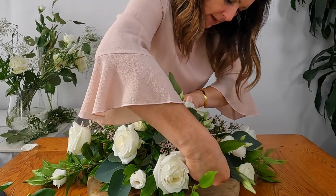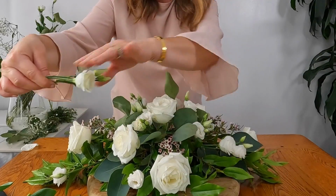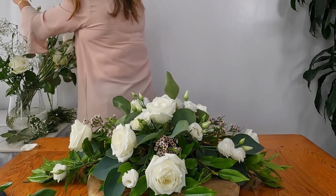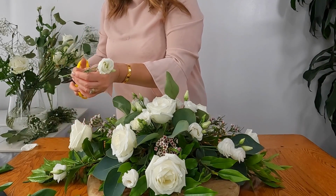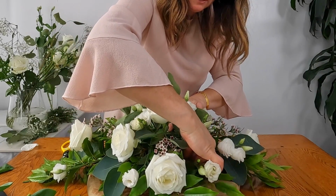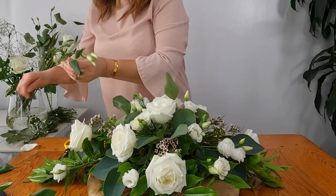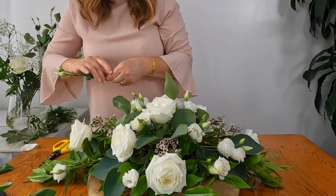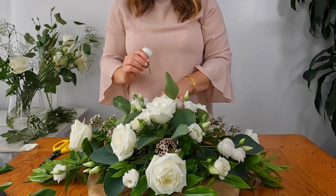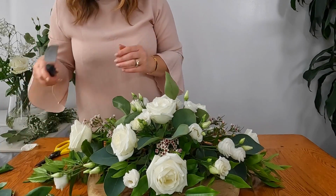So I'm just going to add this, and when you are adding flowers, just make sure you keep your finger pressed on a piece of oasis that's showing. No good, I snapped that one. So let me try again. So remember to keep your finger on a piece of oasis and just slide the flowers in gently, like so. Okay, and then another piece down here. Okay, the one that I did snap won't go to waste because I'm going to pop her in on top.